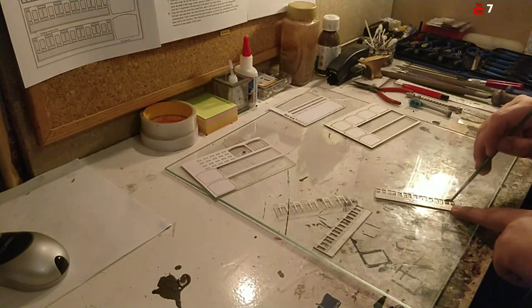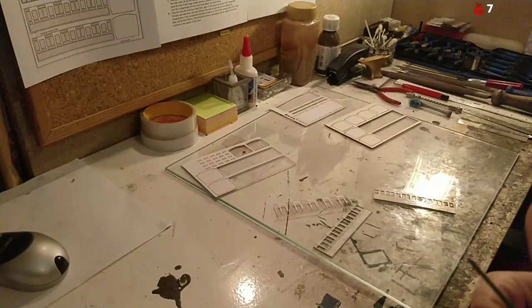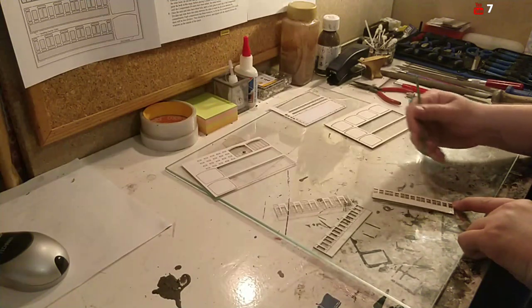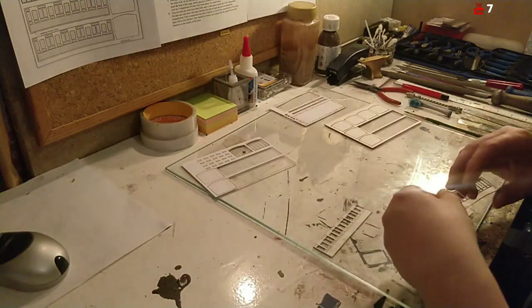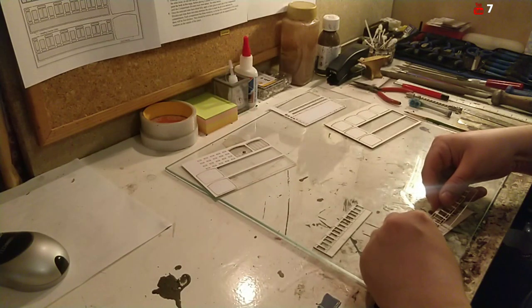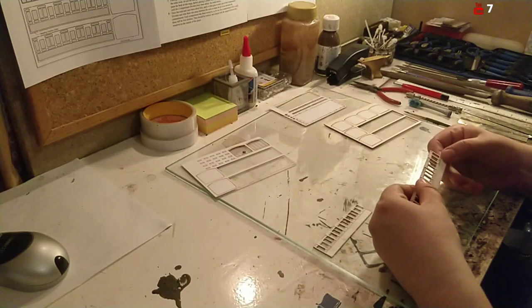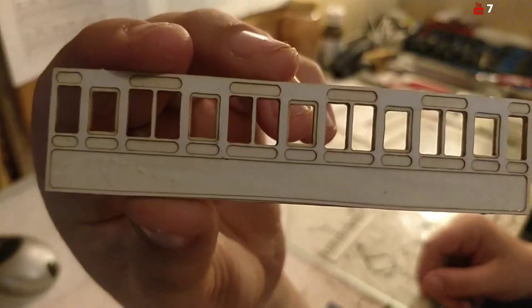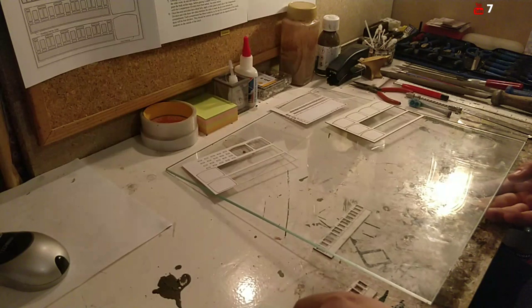So I actually have a 1/4 inch brush that I normally use for doing these. But I've no idea where it's gone, I had it earlier. Of course, the good thing about PVA is I can just wash it off the brush later. And so, just like that, a second side done. It really is that quick and that easy. I'm going to put this one under the glass too.